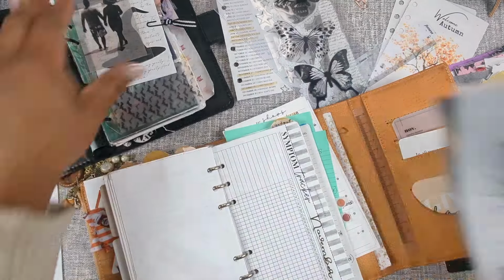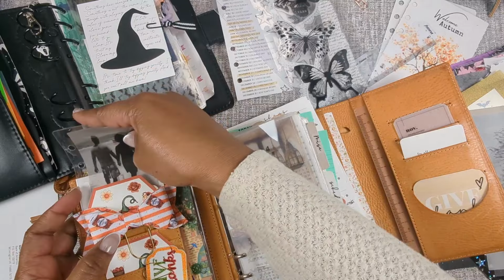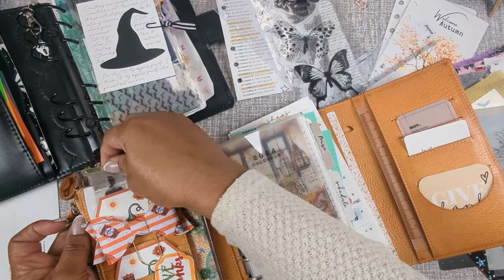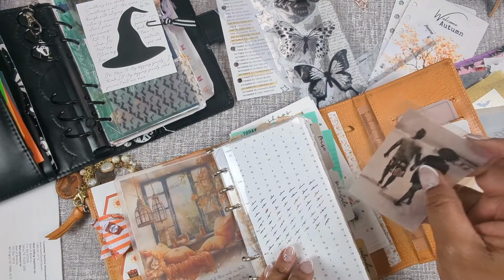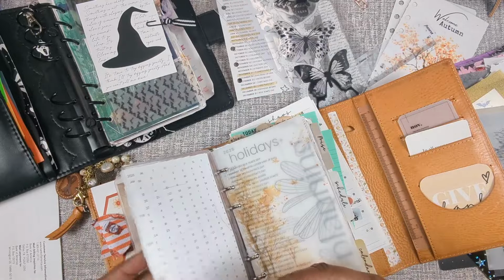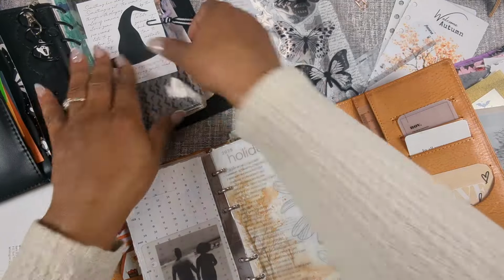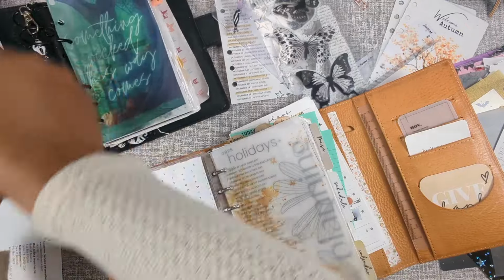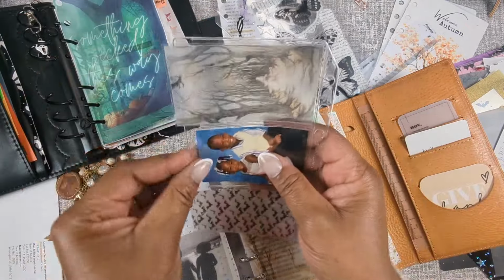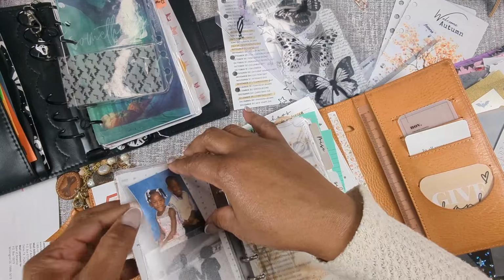Halloween, Halloween. Picture of me and the hubs. That's gonna stay. Can that fit in the pocket? Let's see. We'll just put it here. Halloween. Some more of those images. I guess I can put the kiddos. These are pictures of my kids when they were really, really tiny. So I can put them there.